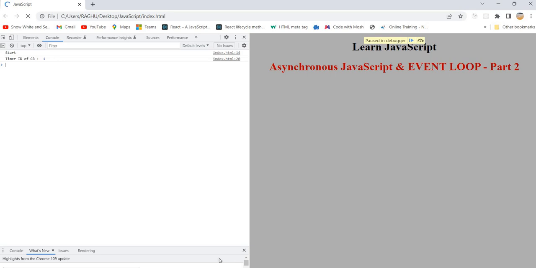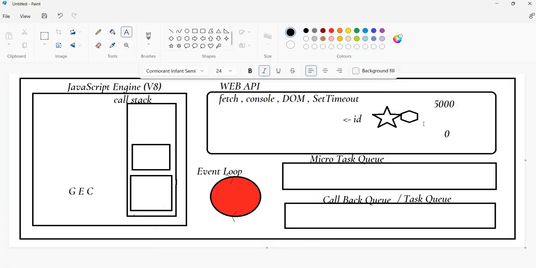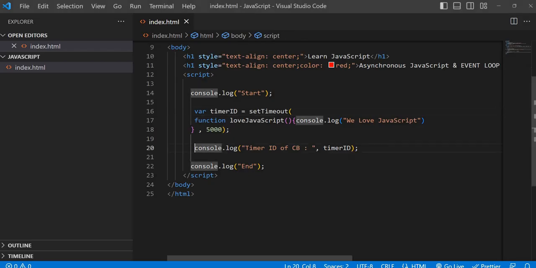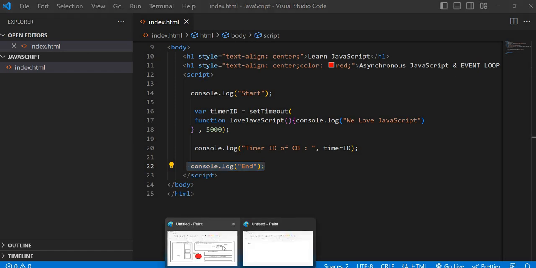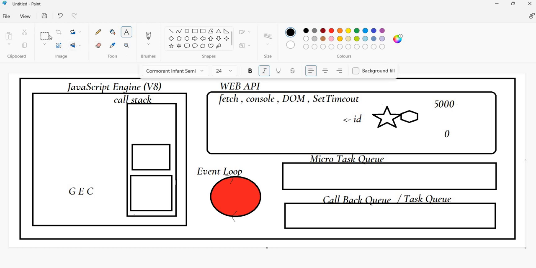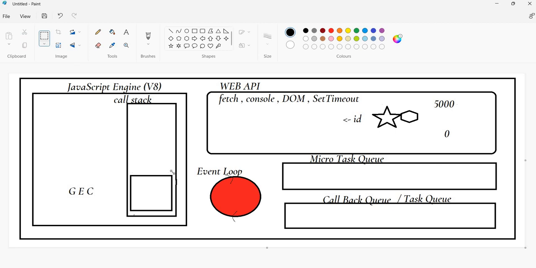This is a proof, right? This is a proof whether it is attaching a timer or not, because if you are able to get some ID, that means it is successful. Successfully we are able to attach the timer in the web API. So then what will happen? Okay, once it is completed, we have executed this line also. We got the output, and then it will go to line number 22. It will execute this line, console.log end, because once you complete that setTimeout, it is already gone from the call stack. You can't see it, it is practically gone.